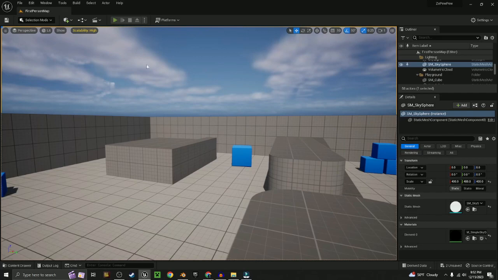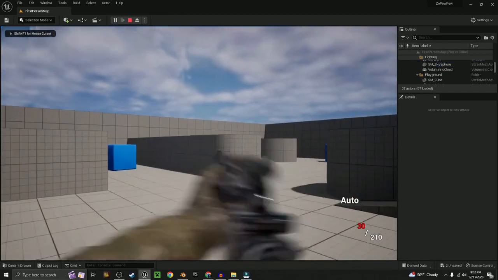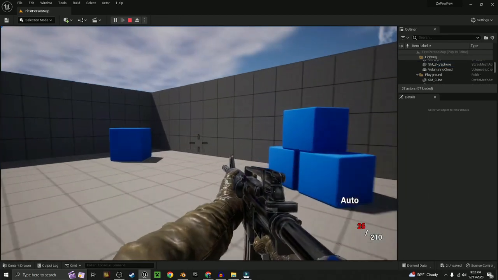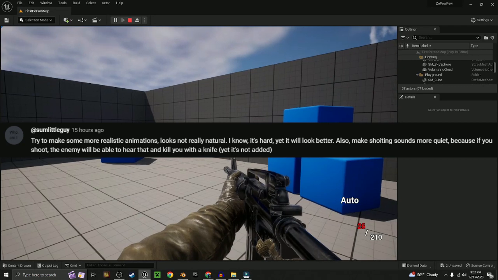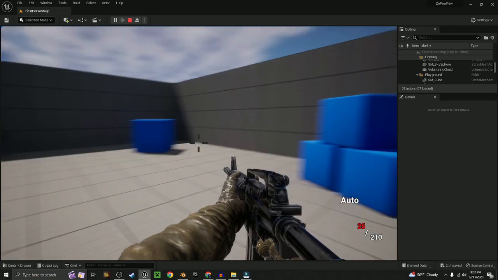Another thing I did with the assault rifle: I changed the shooting sound, as some little guy said on my devlog number one. This is Future Loop T speaking. I wanted to say that I also will add the knife to the game, as he said. I will actually try to not just change the sound, but lower the volume a little bit. I'm gonna do that right now.